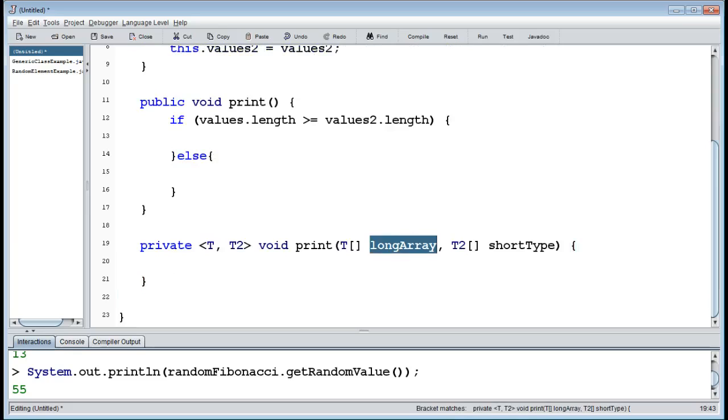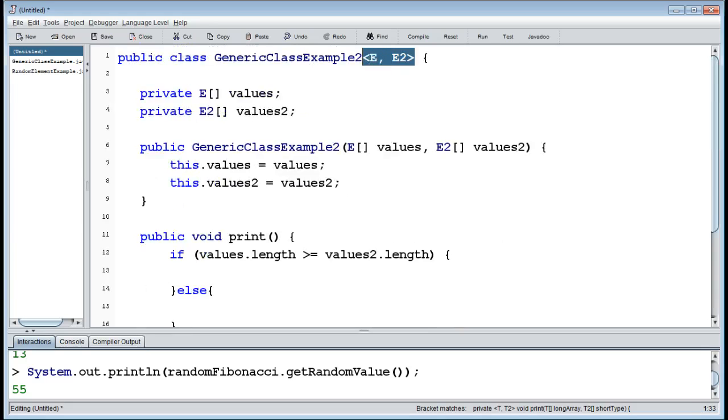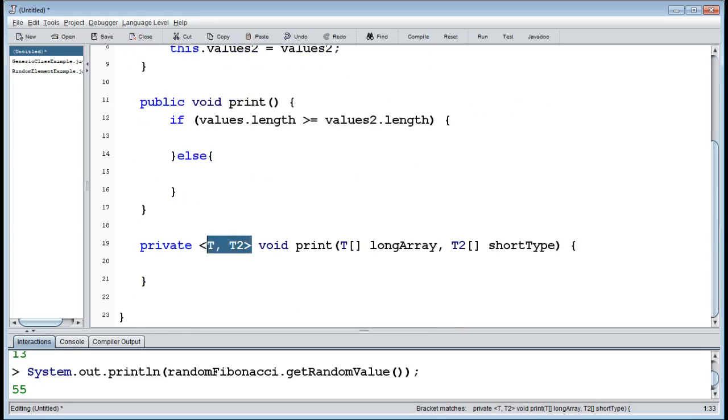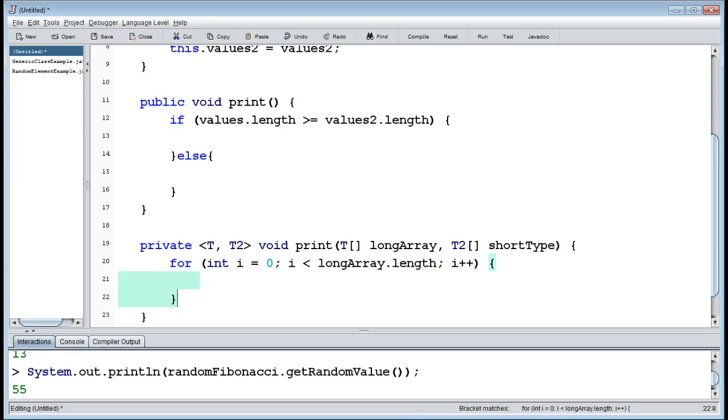Right, so then I get the long type and the short type. So I define two different types, and you can totally do that. When you create a method, you can make that generic by doing the same bracket that we had up here after the class name. We can have that before the return type. So that's just a different location for them. And when we have that, I will just want to loop through the values of the longer array, long array dot length, like that, and print out all those values. Sorry, like long array, and afterwards we might want to print out the shorter array as well.